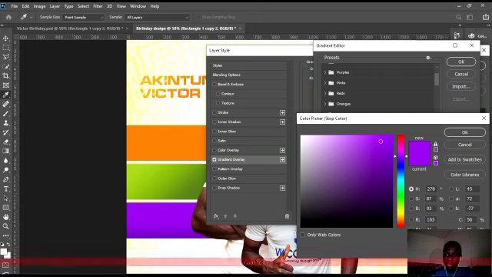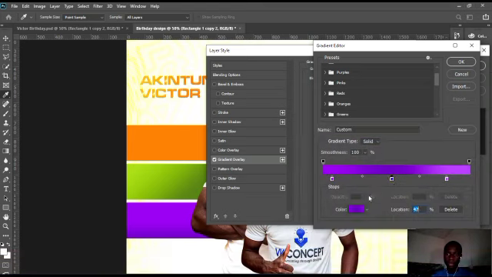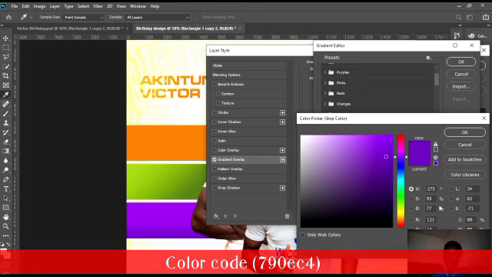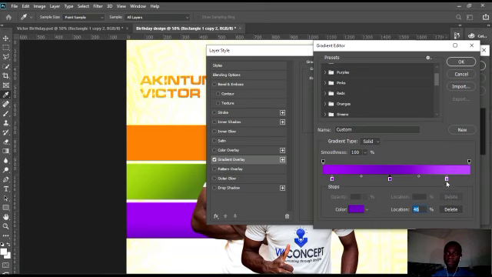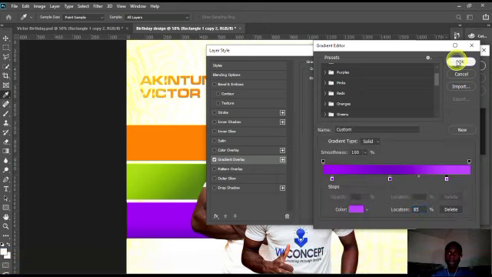The color code for this is A31FEE, and for the center, we have 790EC4, and for the last one, I have BB59F8.